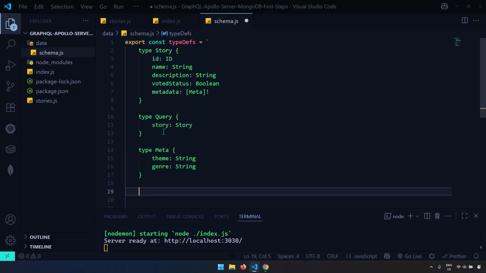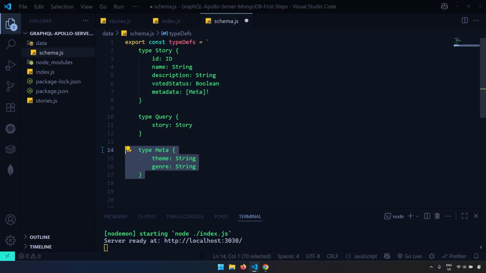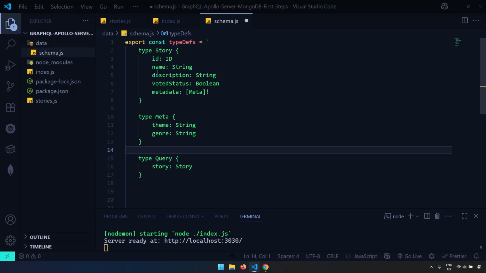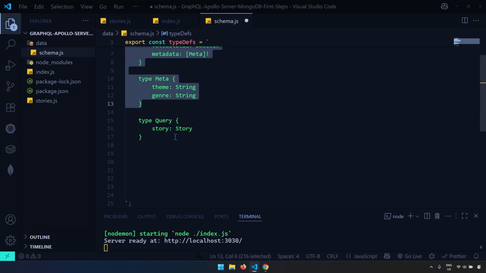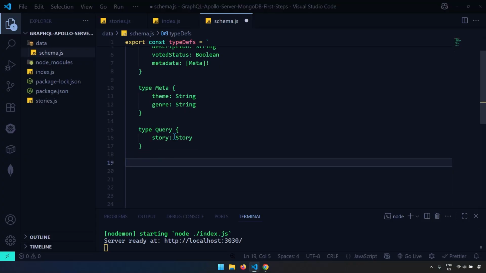So the story that we want to create should resemble this story, and the metadata that we want to create should resemble this metadata. For better readability, I'm just going to put these here. There we go. So we basically say, okay, this is for querying data, but then we need to create something similar for our mutations.